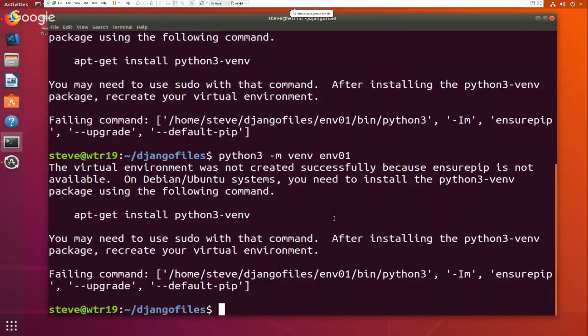All right. So one of the things with Linux is it's usually pretty helpful. If it can't do it one way, try to do it the other way that it suggests. So I'm going to try to do that. I'm going to do apt get install. Yes, I have to do sudo, because I tried it and it didn't work until I put sudo on. Sudo apt get install python3-venv.